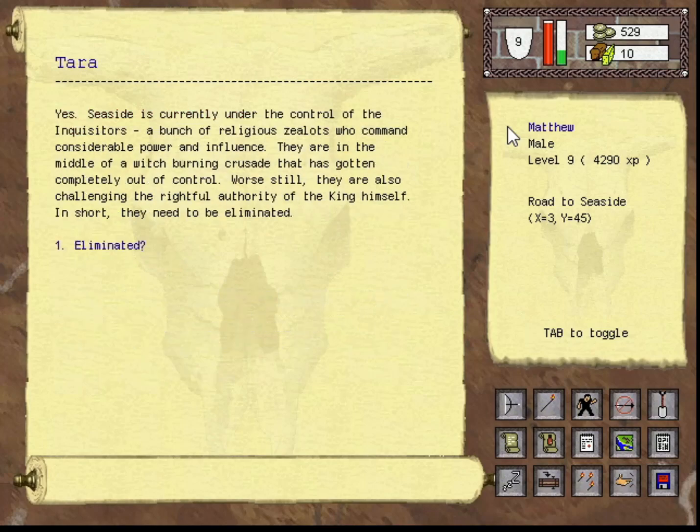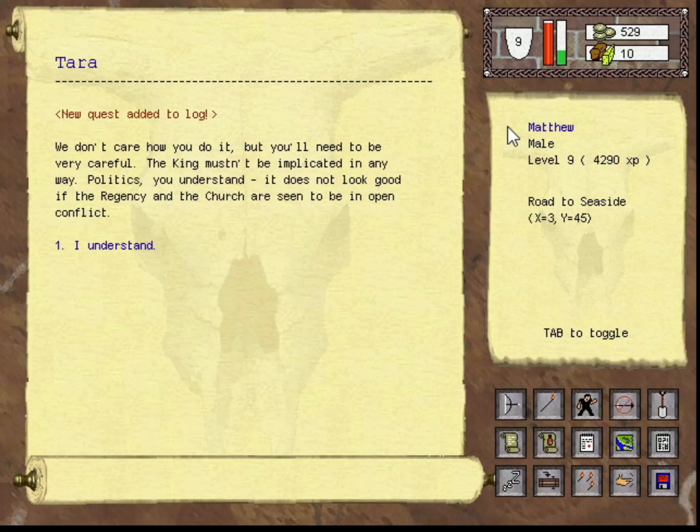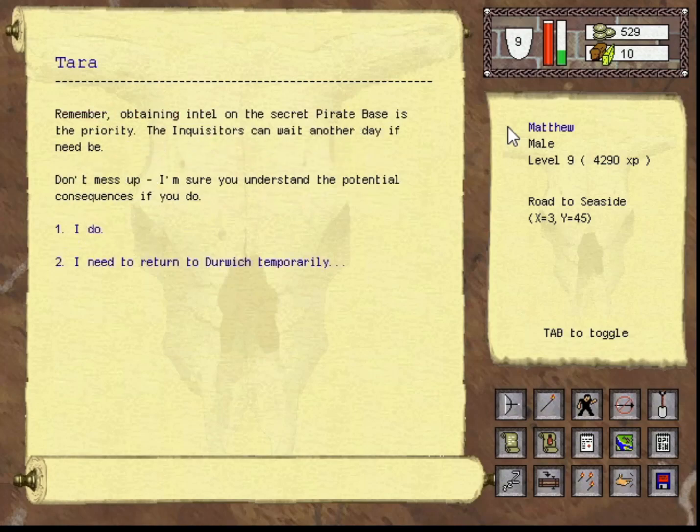And the second mission? Yes, Seaside is currently under the control of the Inquisitors, a bunch of religious zealots who command considerable power and influence. They are in the middle of a witch-burning crusade that has gotten completely out of control. Worse still, they are also challenging the rightful authority of the king himself. In short, they need to be eliminated. Eliminated? New quest added to log. We don't care how you do it, but you'll need to be very careful. The king mustn't be implicated in any way. Politics, you understand, does not look good if the regency and the church are seen to be in open conflict. I understand. Remember, obtaining intel on the secret pirate base is the priority. The Inquisitors can wait another day if need be. Don't mess up. I'm sure you understand the potential consequences if you do.